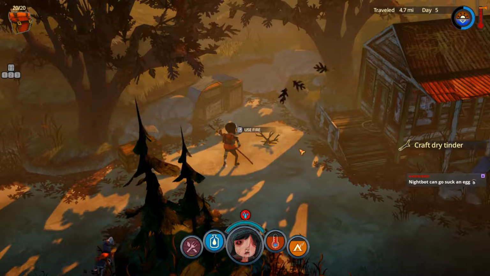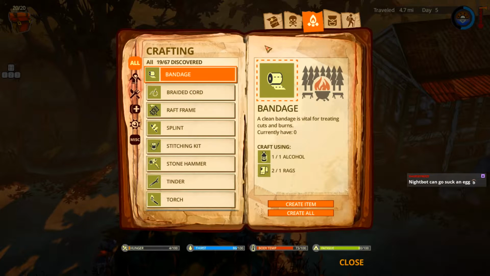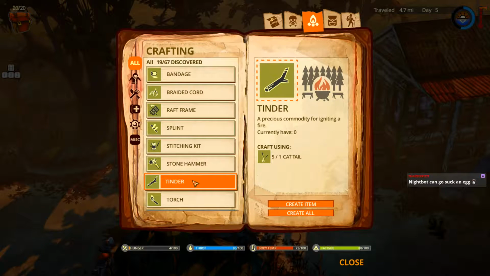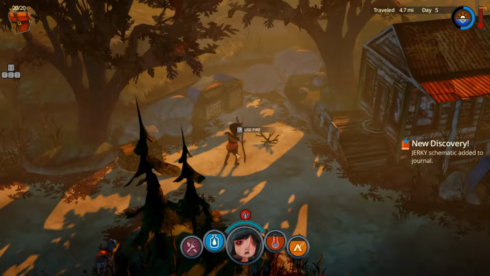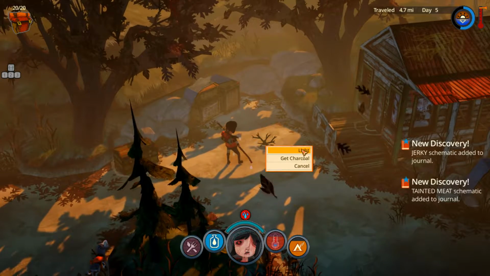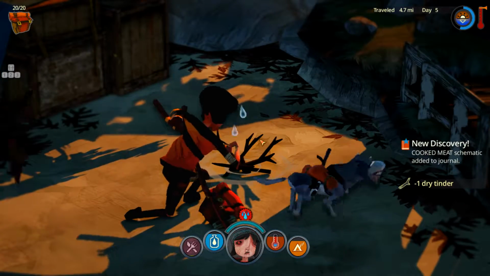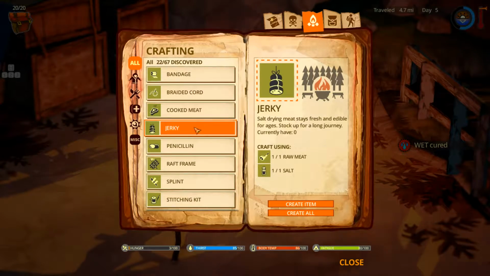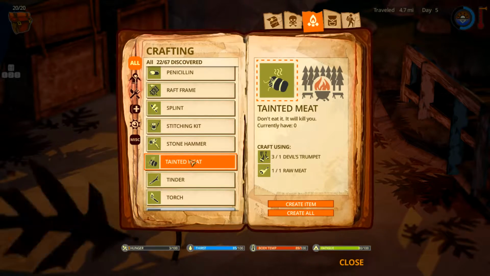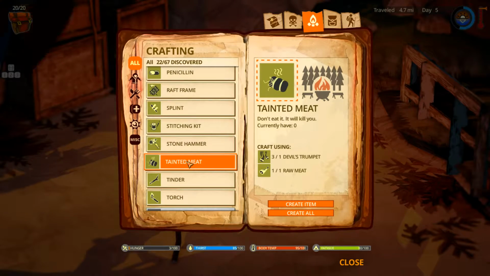Light. Craft dry tinder. Alright, we can make some of that. I think we can do that. Come on. Alright. Use fire. Light. Alright, we got a fire. We can cook tainted meat.